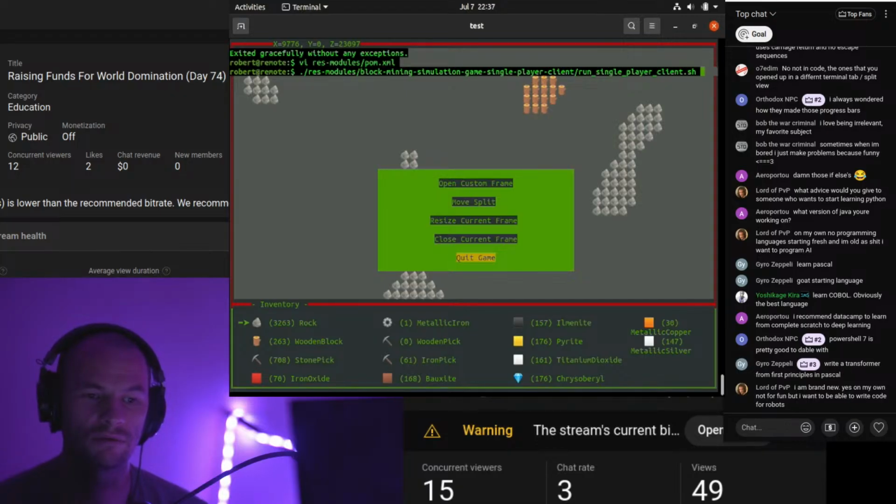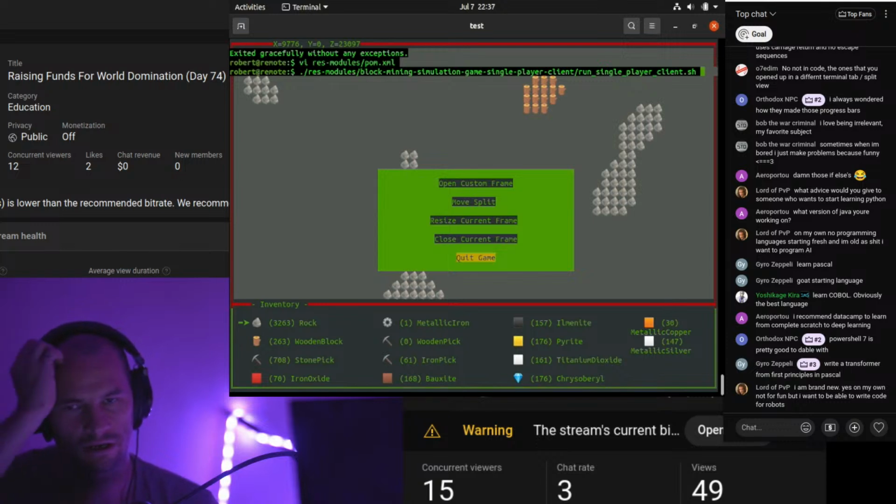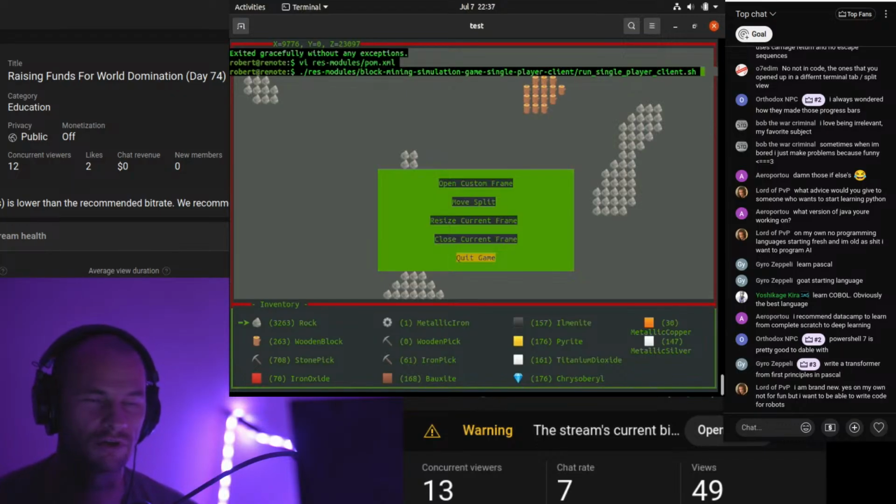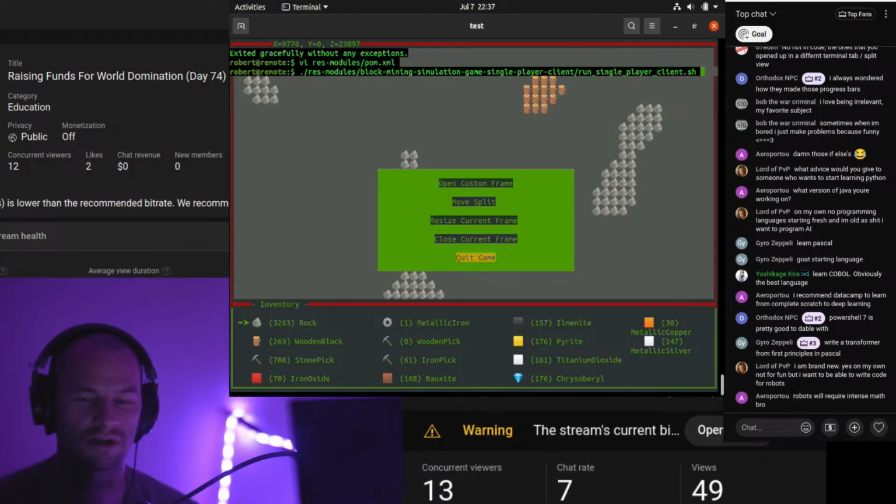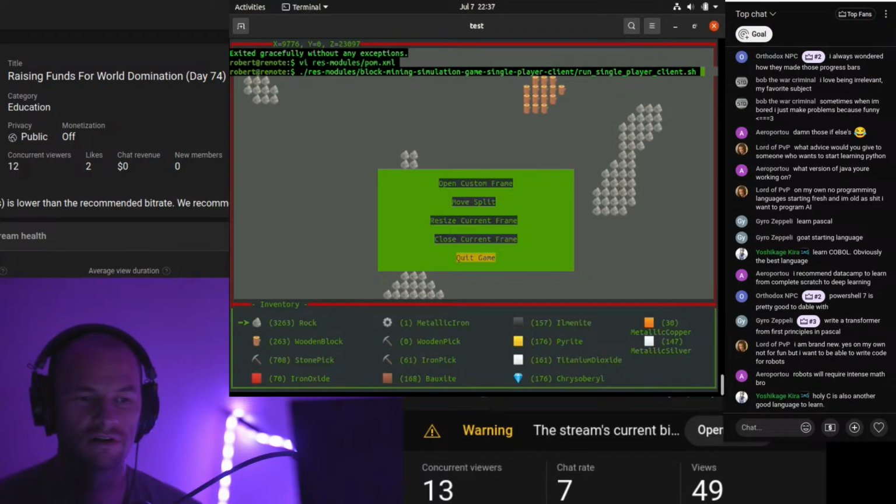Not for fun, but I want to be able to write code for robots. Okay, I would say that's the stage where it's hard to even know what to ask. I would say the best place to start would be if you've ever used chatbots. Using chatbots, I think, would be great for situations where you don't know what to ask.